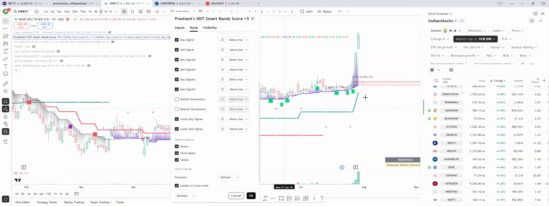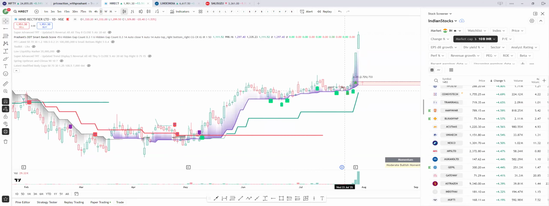So if I remove that, there is an L written here. So this is another signal. There are two signals on the same candle. And it happened that I was not able to go through this stock earlier because I had not checked this. And on the day of entry on 28th July, I had checked that it is up, and I put a retracement entry. Luckily, I got the entry and the stock went up smoothly.